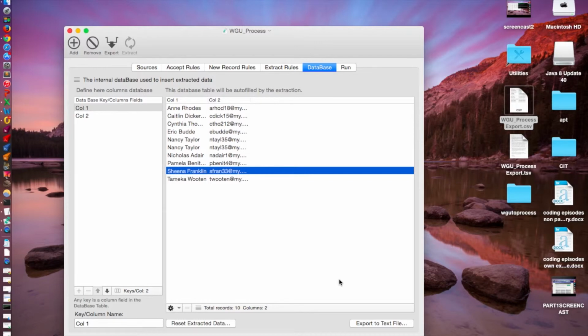Now, the drawback to this is obviously that we've been relying on an application to do the work for us. Applications come and go, and it would be unfortunate to see Data Extractor gone one day. Actually, I found out after doing the majority of this screencast that Data Extractor is no longer open source. You have to buy it. So that in itself has already changed the application and its accessibility exponentially.